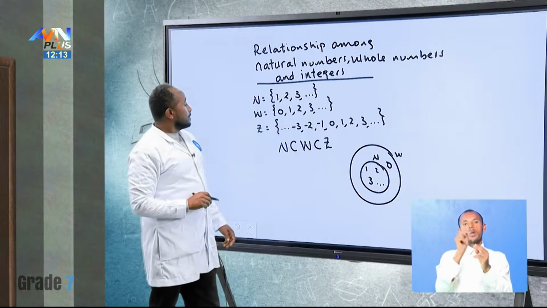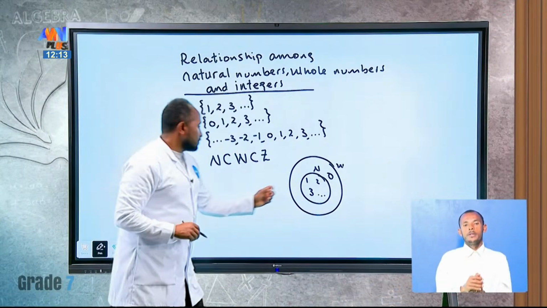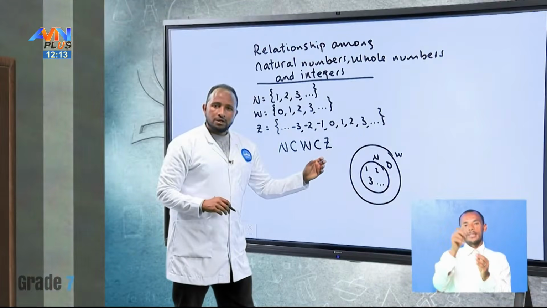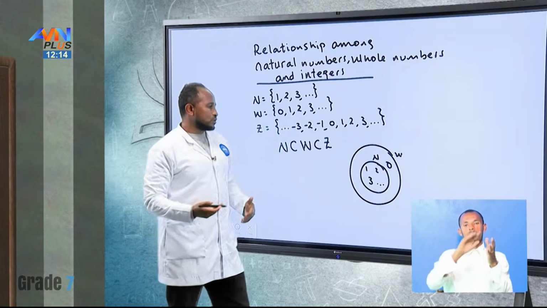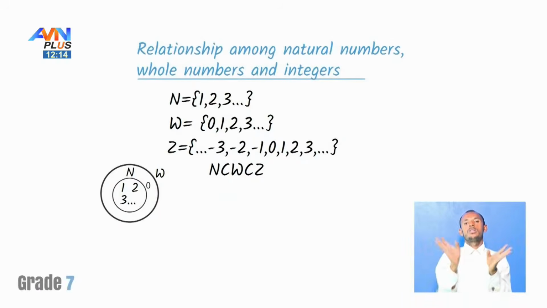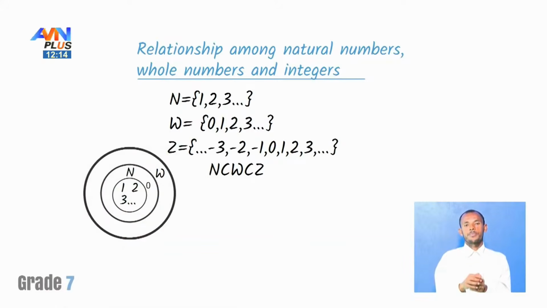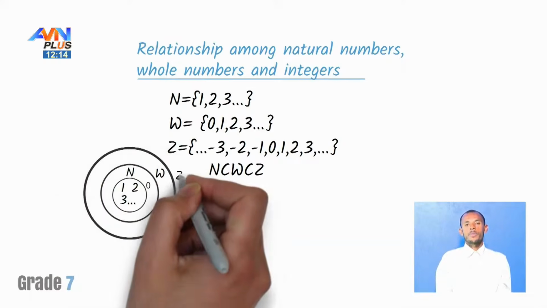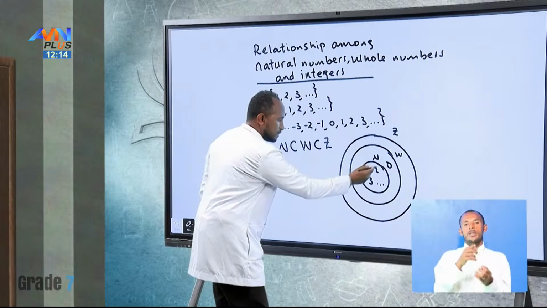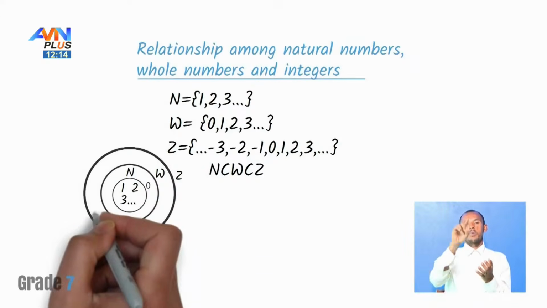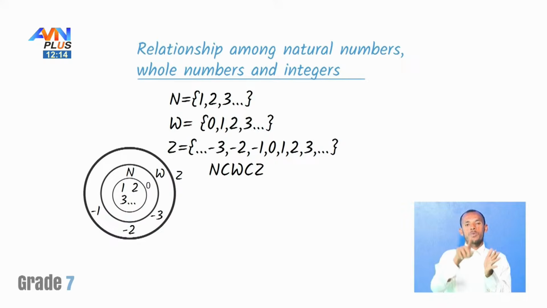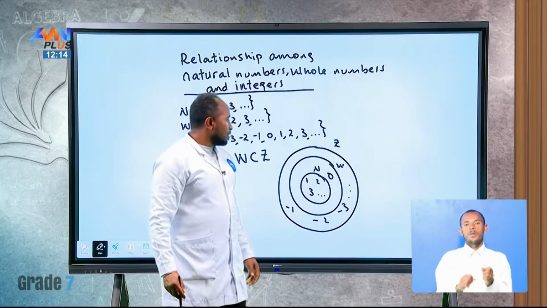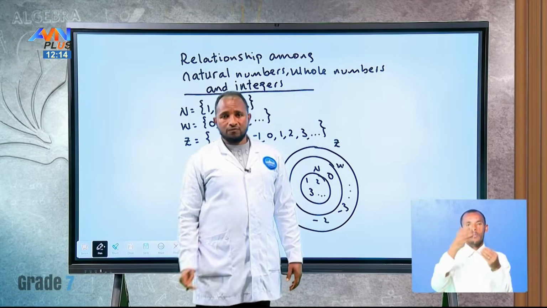And again, when you see the set of integers on these sets, it contains other numbers, negative numbers. Additionally, it has negative numbers. So the set of integers contains the numbers on this set, 0, 1, 2, 3. The remaining numbers are -1, -2, -3, and so on. So now I'll give you one example.